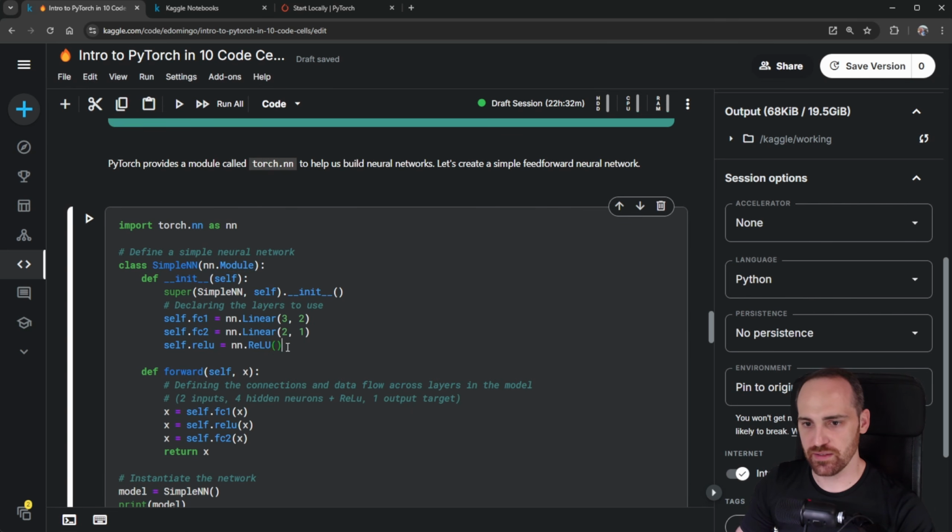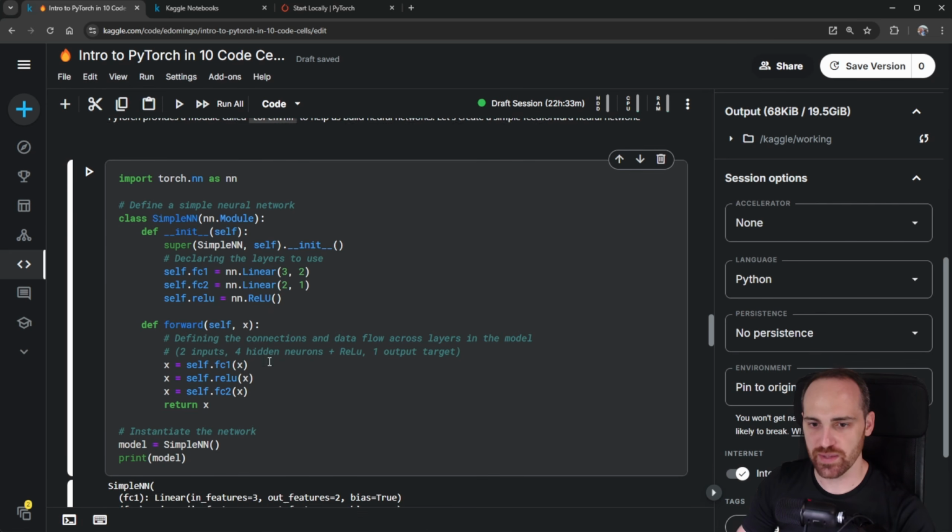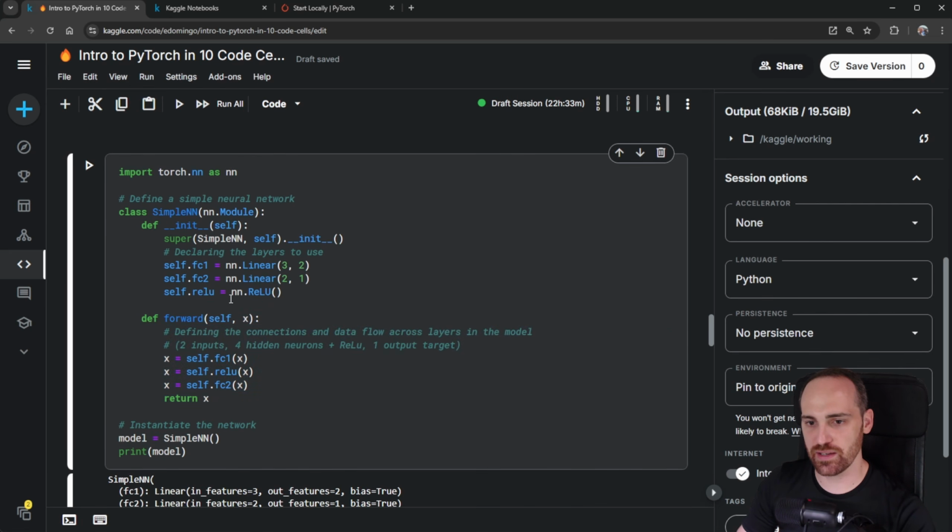We have to define the layers. First of all, in the init, we have to define every layer that we'll be using. And in the forward step, we define how the data goes through every layer of our neural network. In this case, we are using fully connected layer number 1. It will have 2 neurons that have 3 inputs. Then we'll have another layer that will have 2 inputs for a single neuron, which is a perceptron, and also the ReLU activation function that allows us to have non-linear operations.